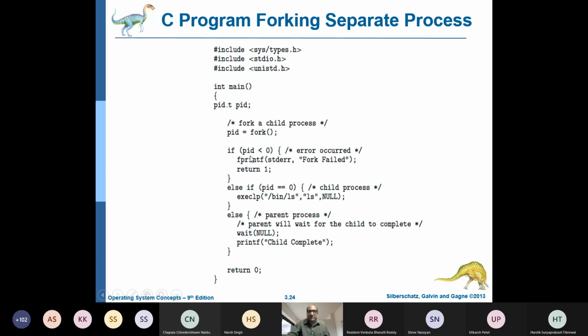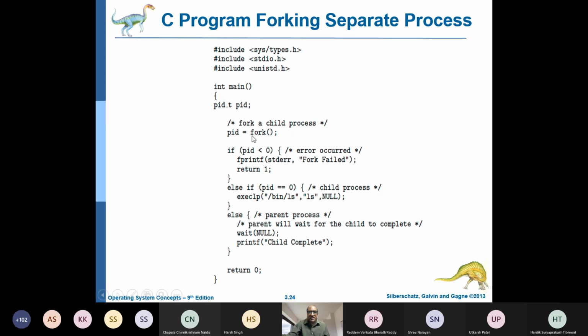Okay, and this is just to check, to indicate that if the fork failed, it will be informed. We come to know by looking at this, by the display of this message, fork failed. Because when the fork fails, it returns a negative number, a negative value. With that you can come to know that the fork failed. And if the fork is successful, you get either PID equal to 0 or PID greater than 0. PID equal to 0 is observed in the case of the child process, and PID greater than 0 you observe in the case of the parent process.